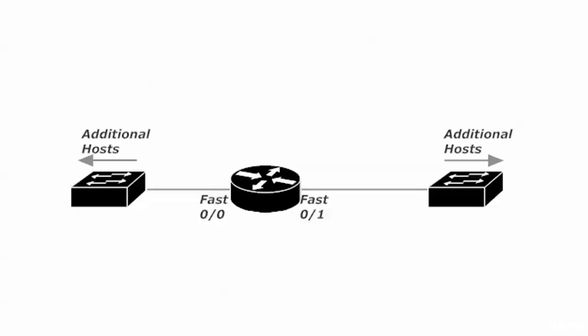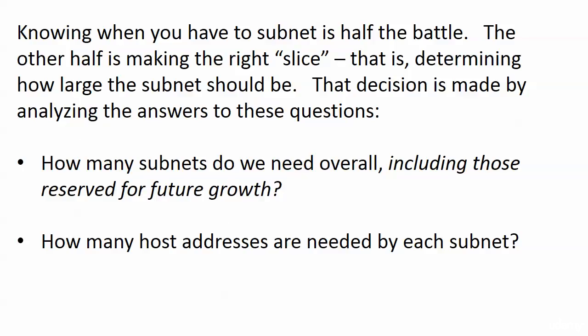Let's say I'm looking at that pie of addresses, that block of addresses. If I just slice it in half and assign addresses from half of the block to the left side of the router and the other half to the right side of the router, what happens when a third network segment gets added in the future that needs addresses from that same subnet? Like I said in the requirements we talked about, this is the only block of addresses we have to work with. You could go back and re-subnet it into three slices, but then you're going to have to change some addresses. It just gets to be a mess. So you are much better off leaving yourself some breathing room when you're subnetting, and that is reserving some subnets for future growth. Of course, the other question is, how many host addresses are needed by each subnet?